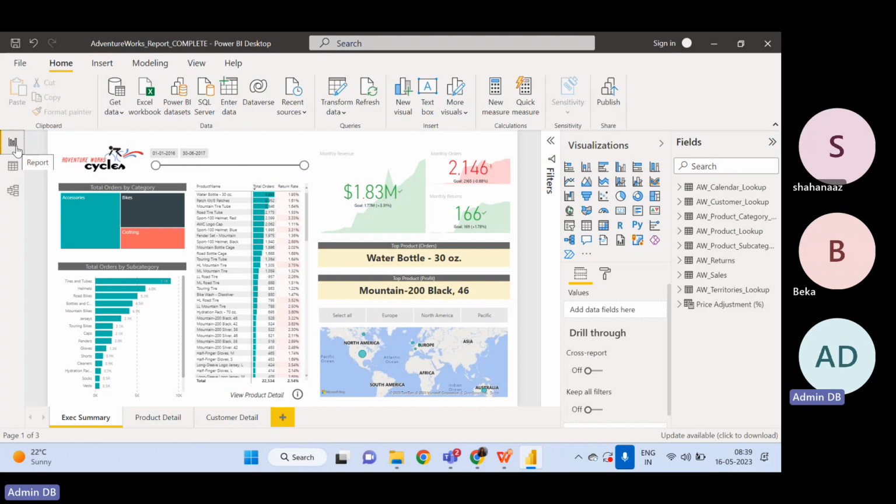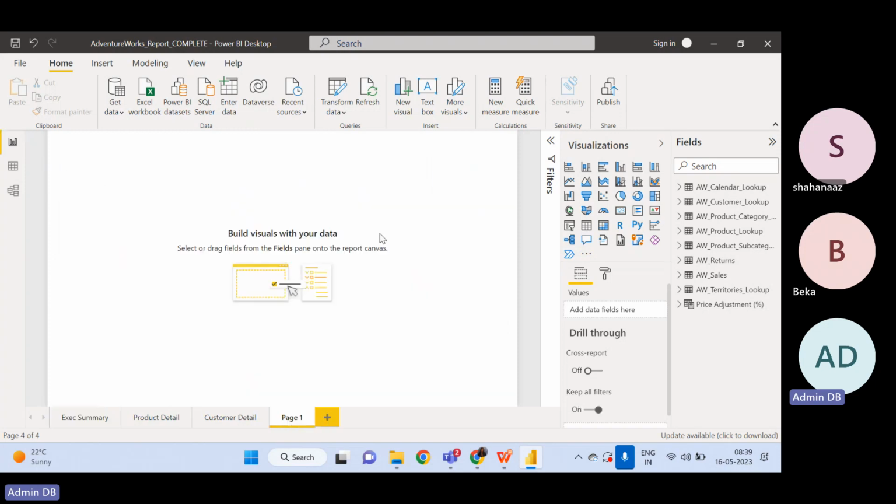The first one is report view. In report view, you can visualize your data. If I click on plus, you will get something like this. In the report view, it's blank and you can visualize your data over here, right?